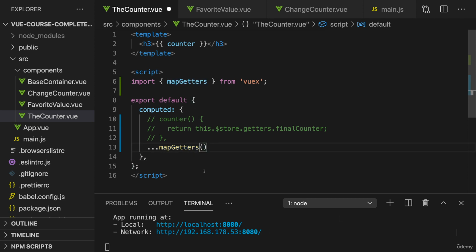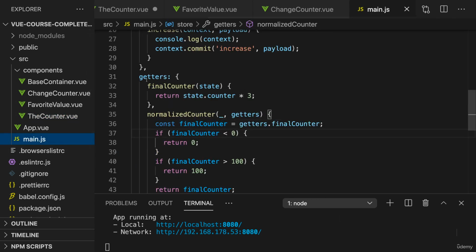Because the object mapGetters will give you is an object full of computed properties which are defined automatically for you. Well, now which computed properties do we get here? Well, mapGetters takes an array as an argument, and in here you list all the getter names as strings which you want to have as computed properties in this component. So in this case, for example, the final counter, but of course we could have multiple getters here. And now this will give us a final counter computed property in this component, which automatically points at the final counter getter.